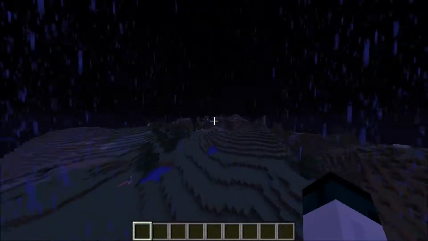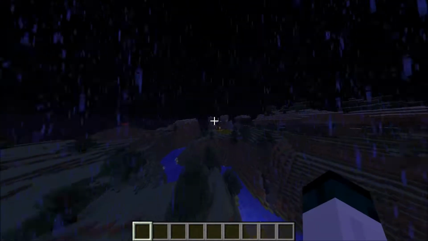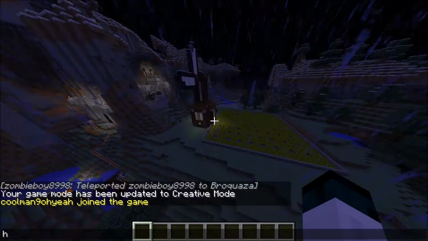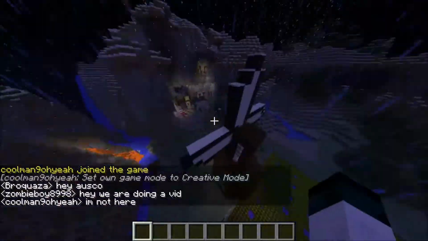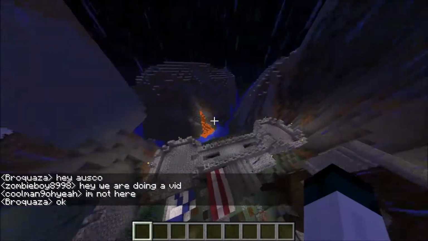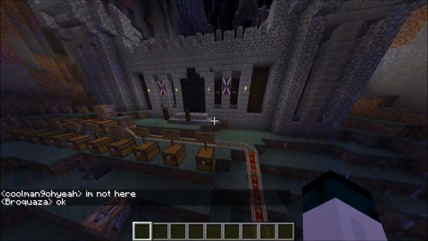Okay, I'm not going to use the TP because that teleports you into the castle. But over here, the farm. Oh, hey Cool Man, we are doing a vid. This is our farm. Yeah, this is the farm Osco built. You can see Osco down at the big bottom left.